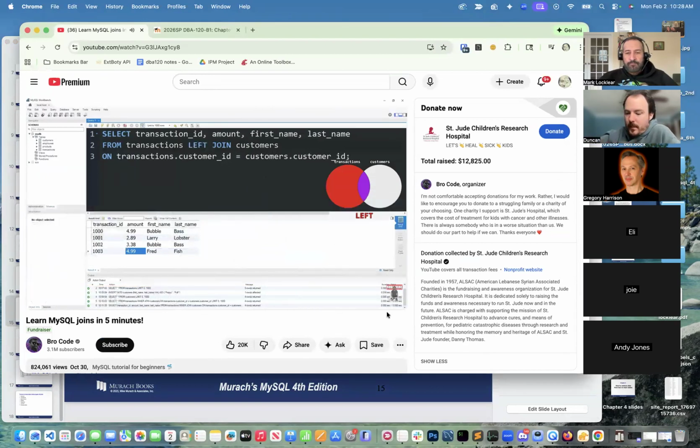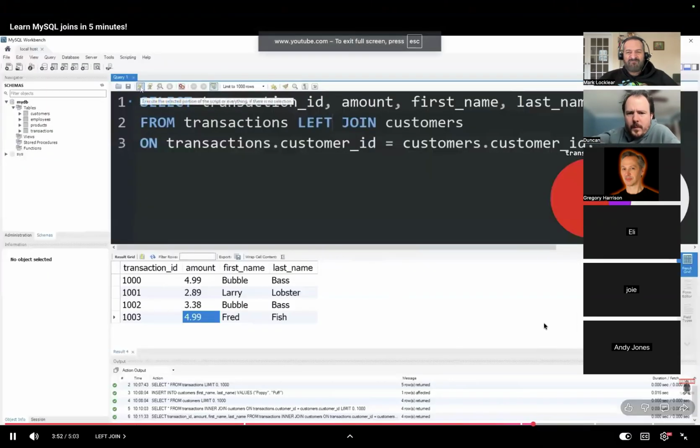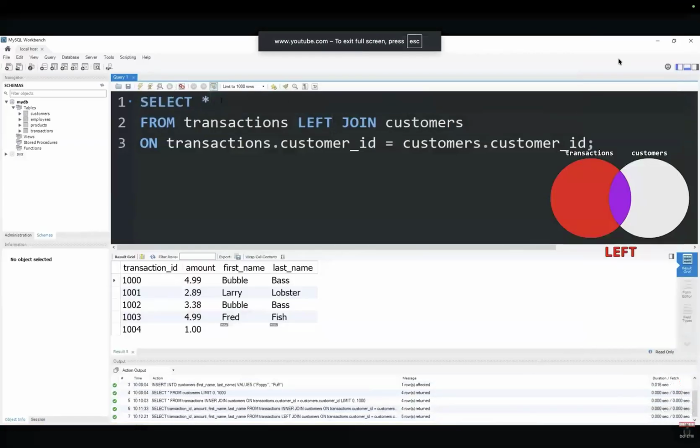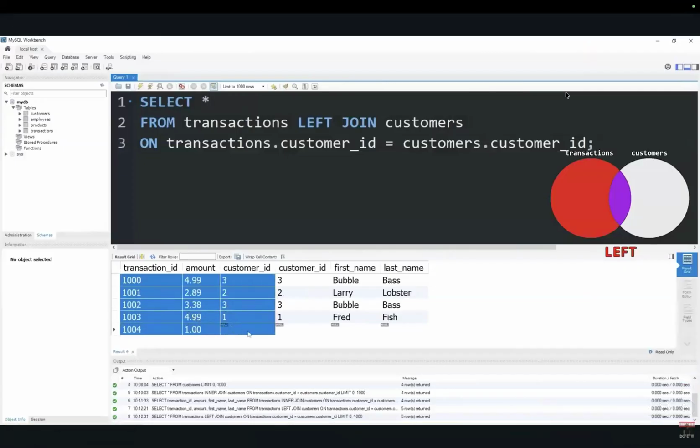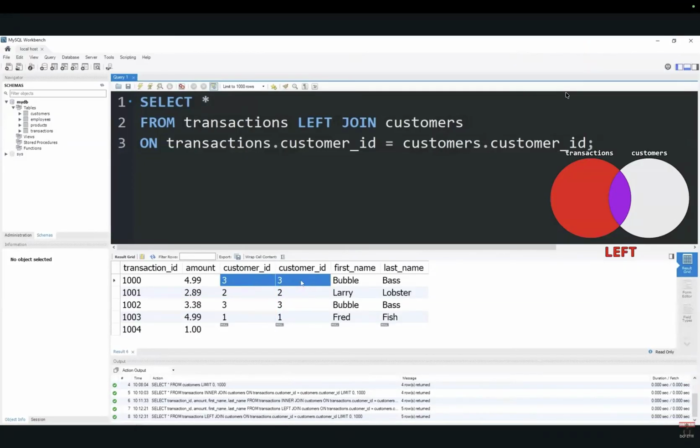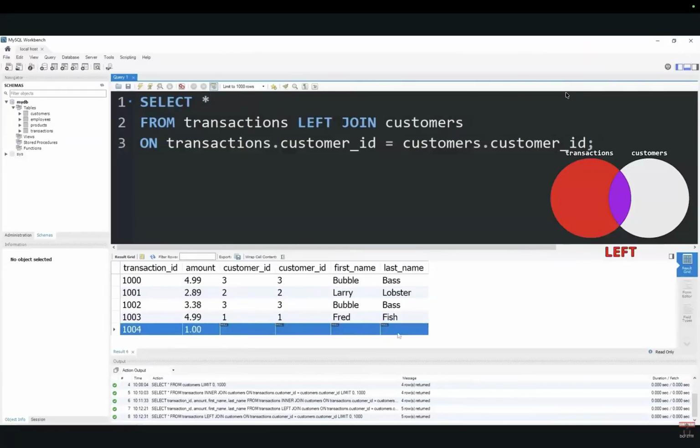With the left join, we will display everything from the table on the left, our transactions. However, if there is a matching customer ID, pull in any relevant data from the table on the right. Even though there's no customer ID with this latest row, we're still going to display it with a left join, but there's no data to pull in from the right table because there's no registered customer ID.